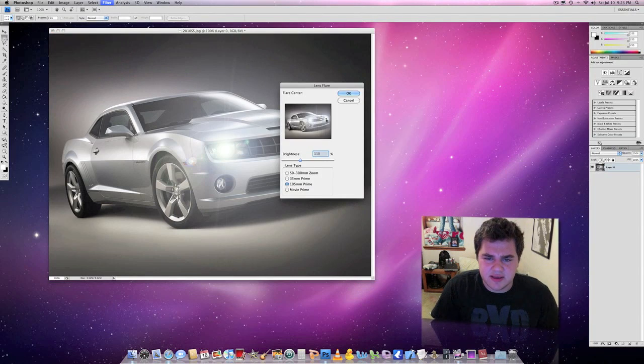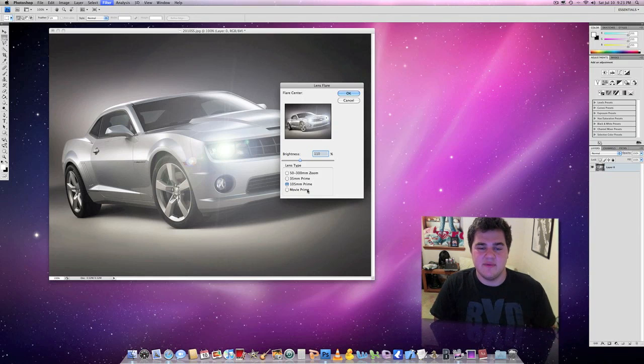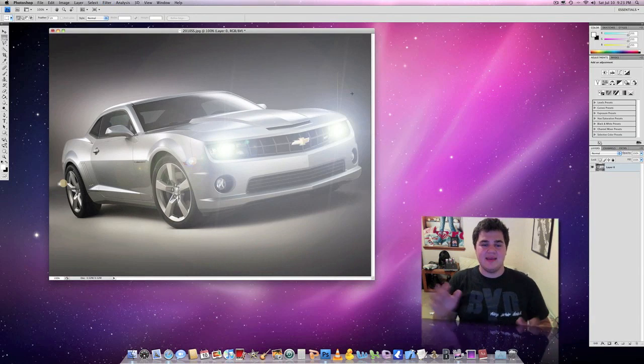So I'm just going to click over here on the right. I'm going to kind of make it a little bit to the right, but not so much that it doesn't even look like it's in the bulb. You just got to kind of toy with it. And I'm going to use the exact same settings as before. Make sure you don't mismatch settings, because that doesn't look very uniform. Doesn't look very good. So that looks great.